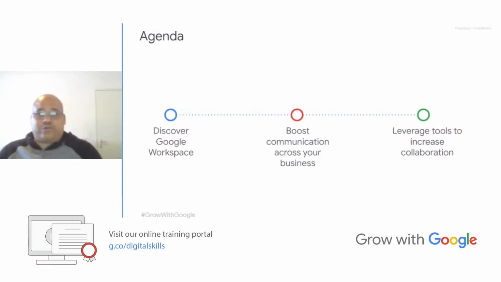Okay. So today, what we'll do is we will just basically discover how Google Workspace works, which tools are available, its core functionality, as well as the benefits of using this digital workspace. You'll be able to identify tools to boost your communication across your business, and you'll also explore which tools can be leveraged to increase collaboration across your teams.